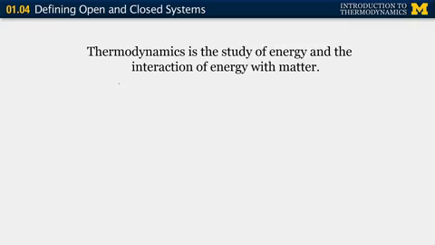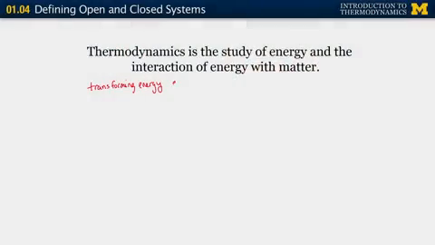So if we start with transforming energy, an excellent example that we're all familiar with is the classic pushing a ball up a hill. So we know that as we push the ball up the hill, we increase the potential energy of the ball, and as we release the ball, that potential energy is converted into kinetic energy. So we can see the conversion very obviously from potential to kinetic energy. So that's a good example of transforming energy.